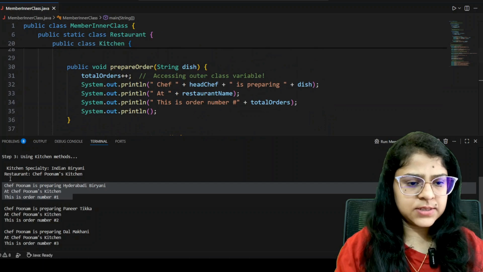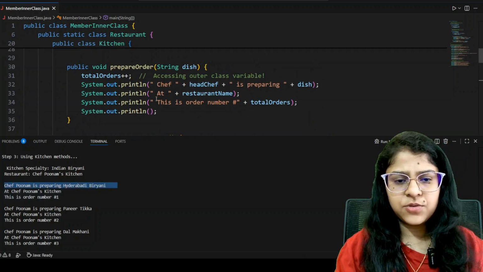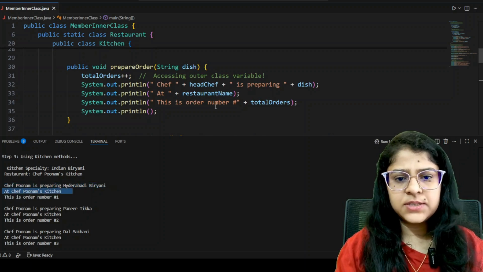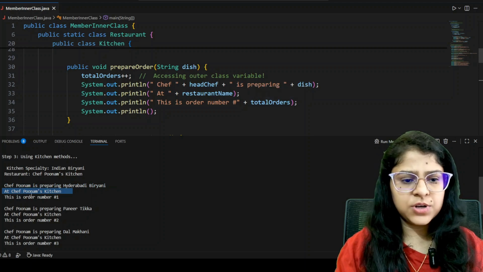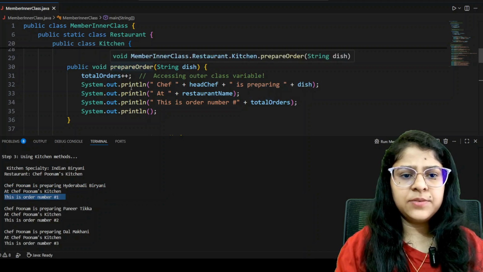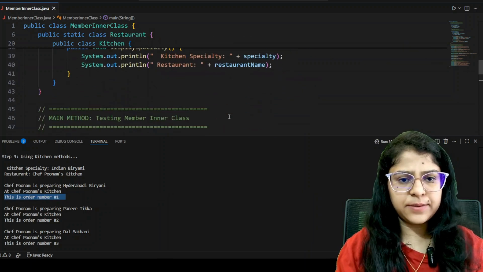So here you can see Chef's Poonam is preparing Hyderabadi biryani at restaurant Chef's Poonam Kitchen. This is the order number, total orders is 1, and then this will increment to 2 when you call next time.